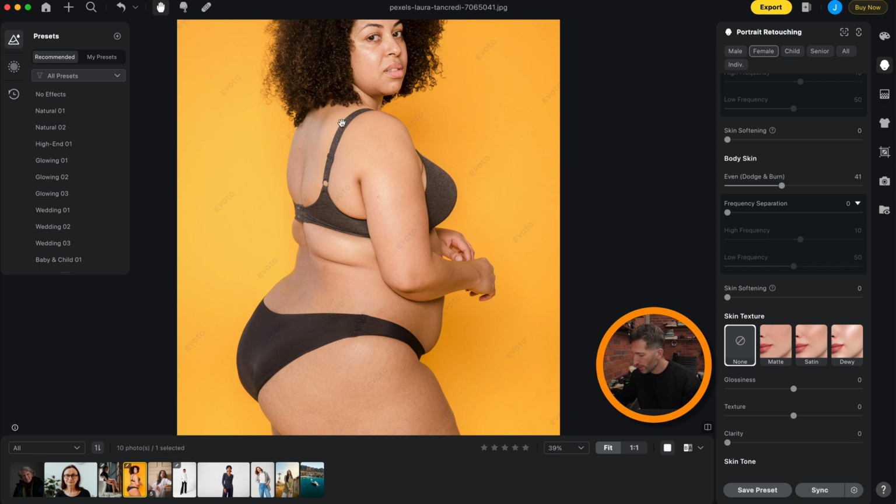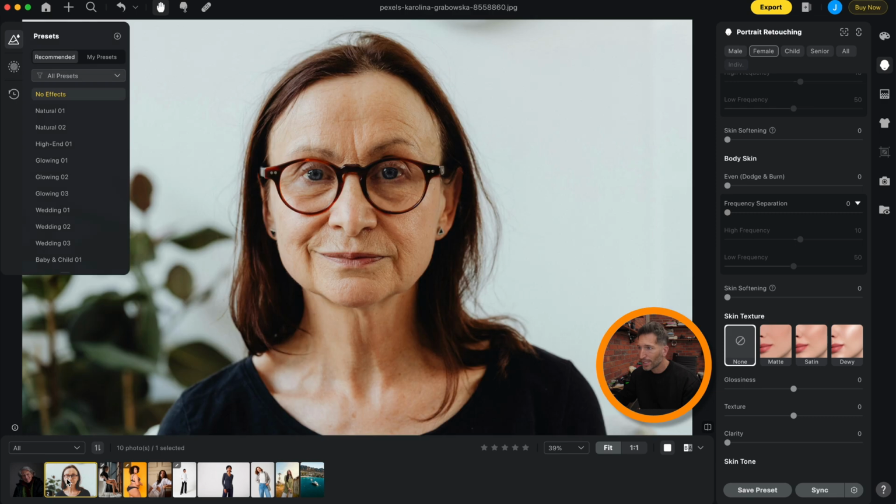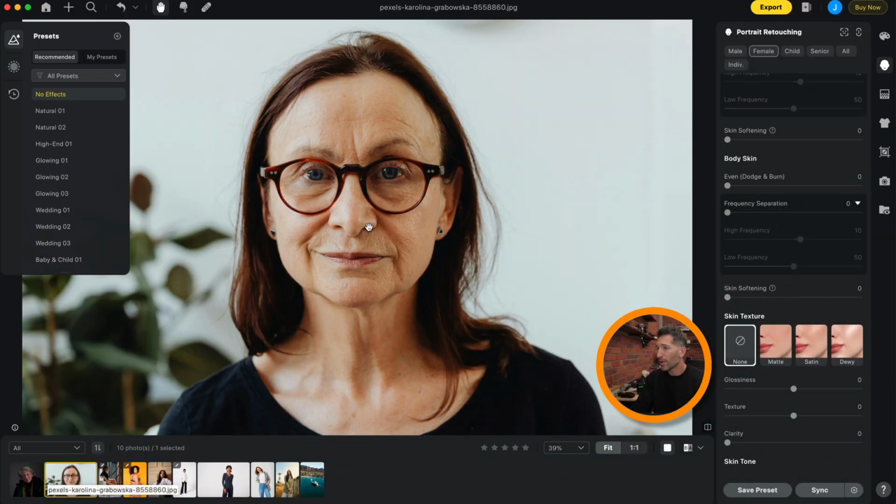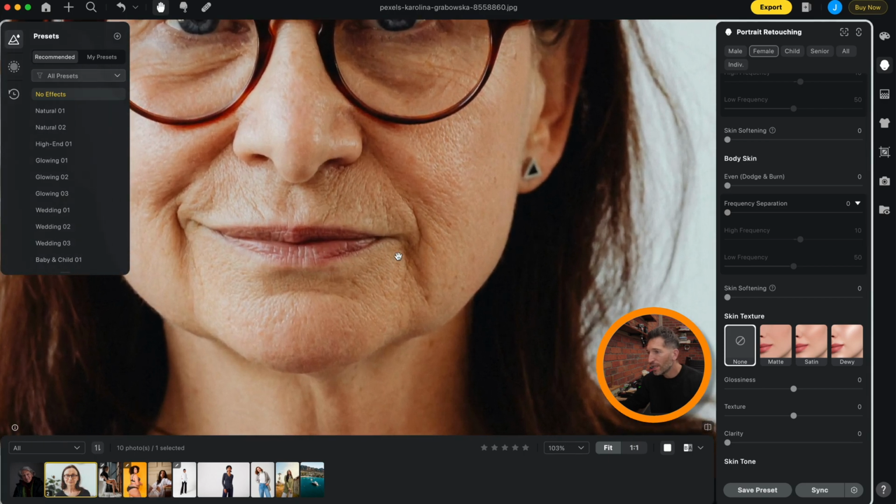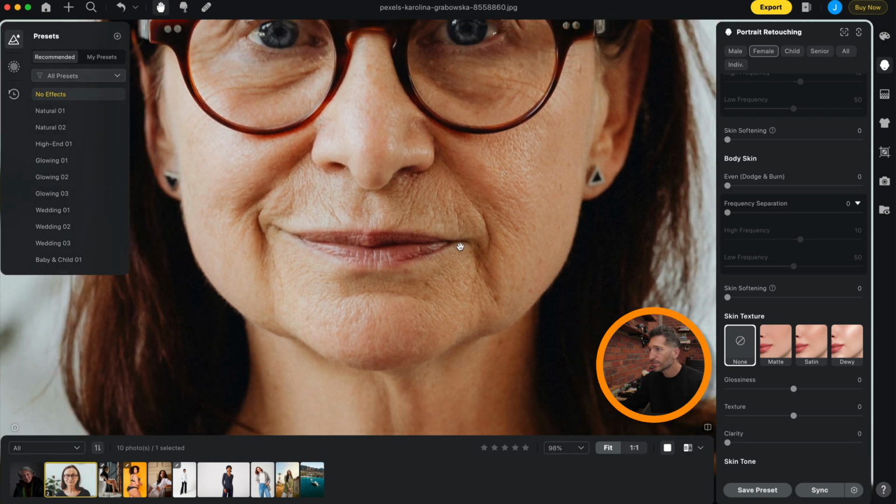Okay, so moving along. The next feature is the marionette lines. So marionette lines are the lines that extend downward. As we age, we lose elasticity in our face, and it can even make our skin or our expression look maybe a little bit stern or a little bit sad. In our example, she looks absolutely fantastic, but you can see a little bit of shadowing within the lines. So even though she's smiling, I still think it's a great example.